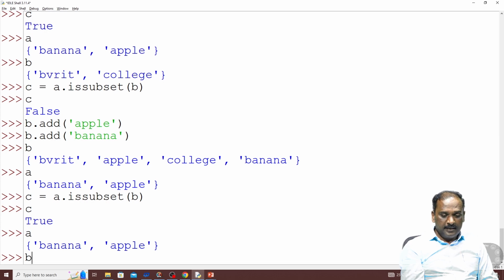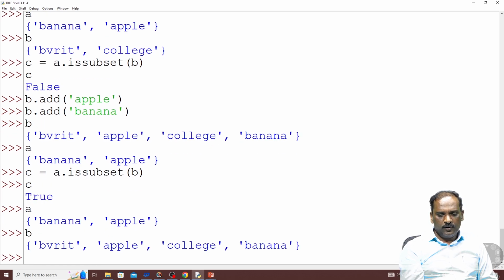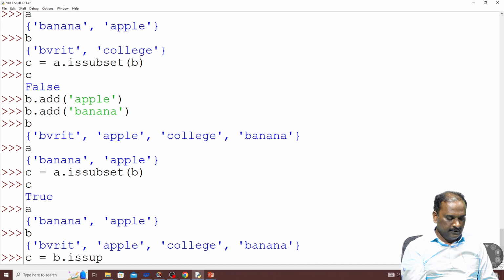A contains banana, B contains BVRIT, college, Indian. So which is the superset here? B is the superset. Let's see now. C is equal to B dot is superset of A. B is the superset because B contains all the elements of A. What are the elements of A?